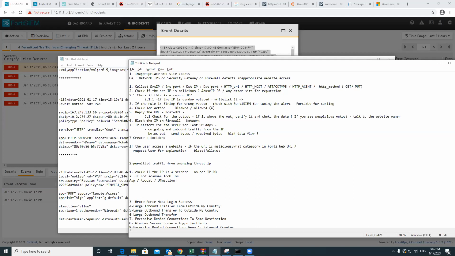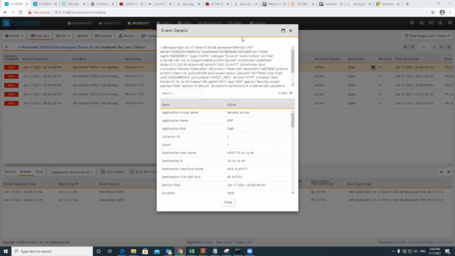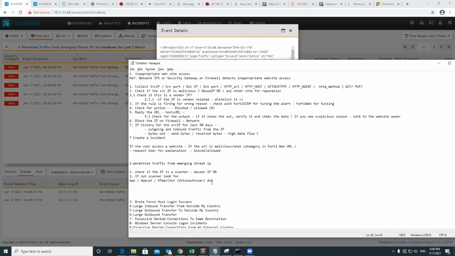Here in the backend, if you see a remote access, then you see your destination user, then your destination. Okay, let's do this.